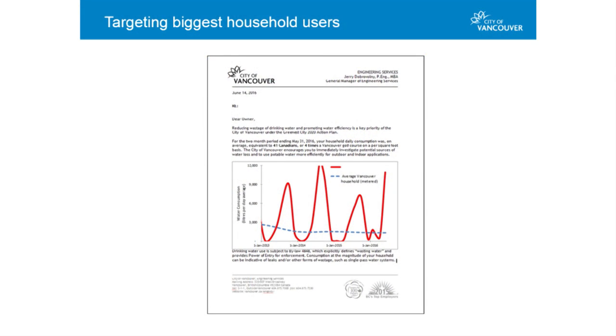One of the programs, his name's Chris Radsmaninski, he's working with our ICI sector and big acreage. On the west side of Vancouver we have a number of houses and properties that are very large, an acre and a half, and some of these houses use extraordinarily more water than the average household. What you see here, the red line is what that home uses, the blue line is what the average home uses. We had one house using enough water that the amount they paid to the city each year for their water was $16,000. That's how much more water they were using than the average household.